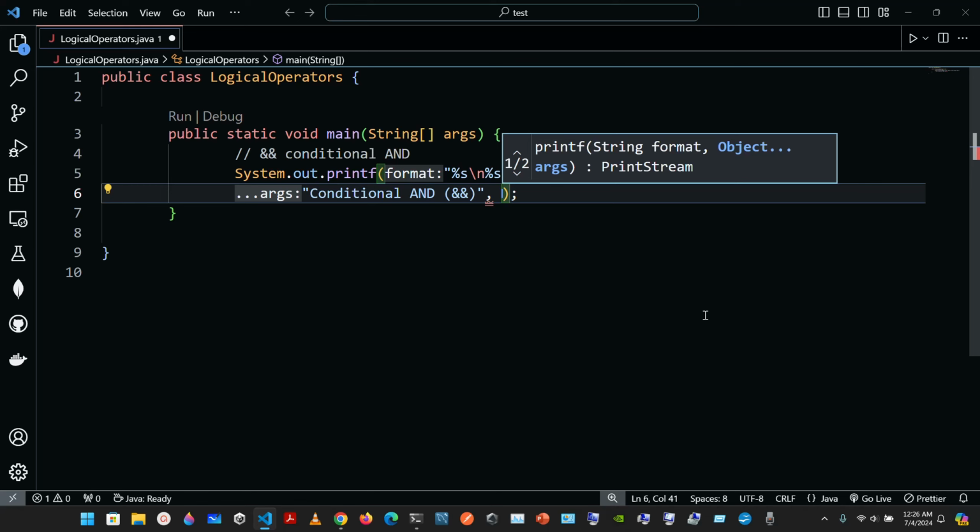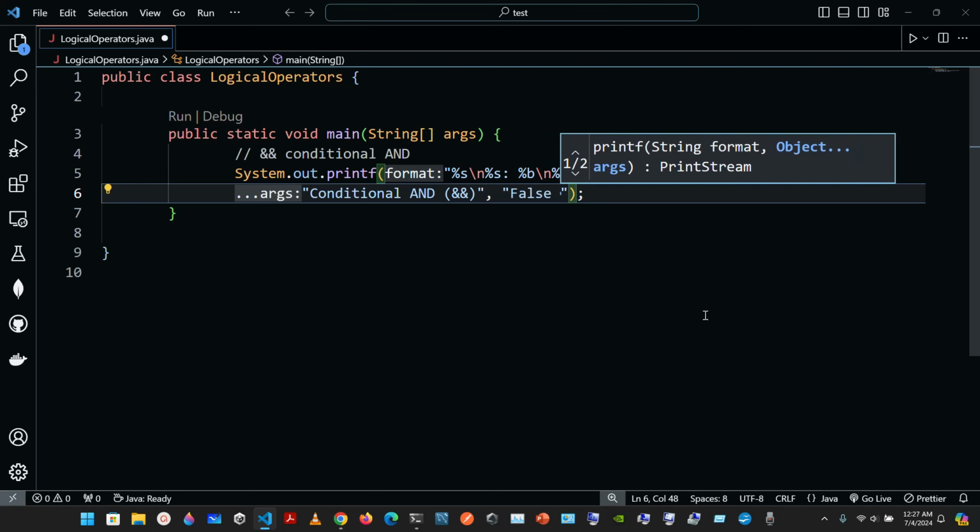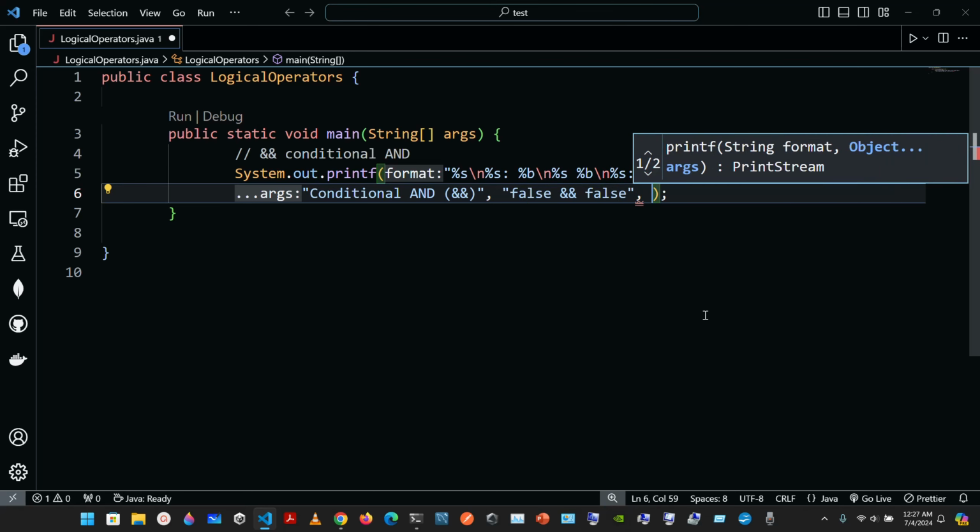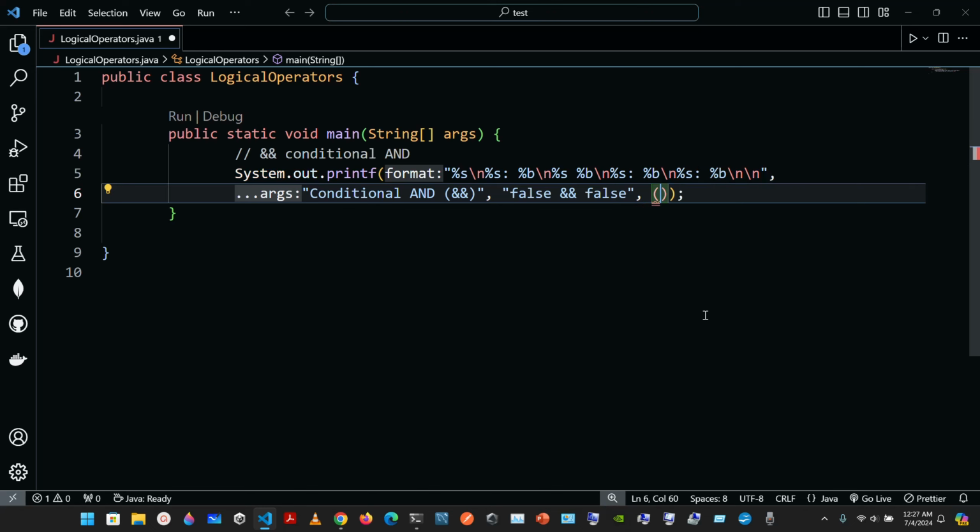We're gonna separate it, so we have another condition. We're gonna have false and false, so this is the truth table, so we're gonna have false, and false, like that, false and false. To the next one, we are gonna have false and false, so we're gonna have false double %, and just false, like that.